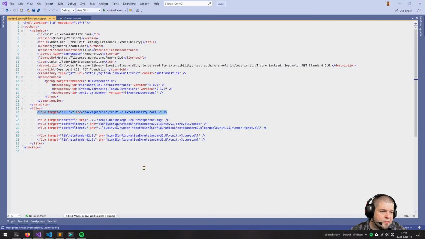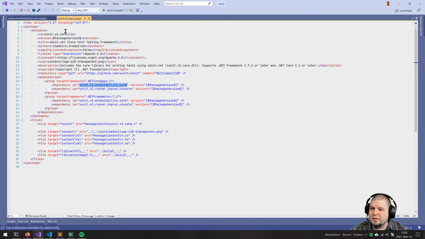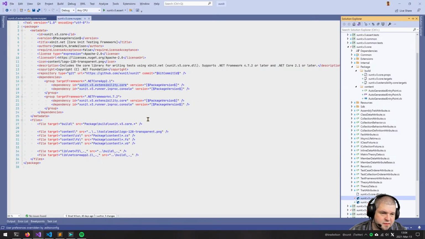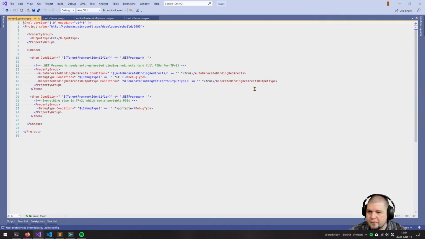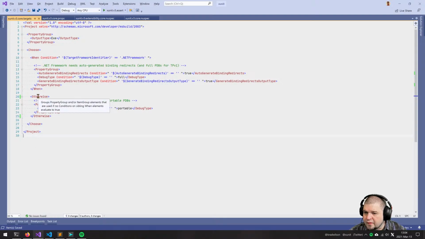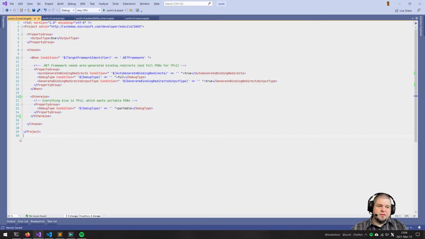Andreas, MSBuild's choose also has an otherwise in case you want to avoid the duplicate conditions. I did not know that. That is fantastic. We will do that right now. Whoops, that was the targets. Otherwise, perfect. Yeah, I did not know that. That are used if no conditions on sibling evaluates to true. Perfect. Thank you very much, Andreas.